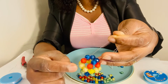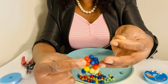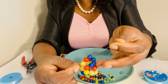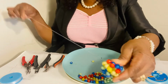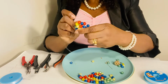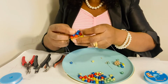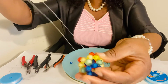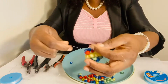So I'm going to pass my fishing line here, here, and this is the beginning. This is where I started the circle. This is where I started after the semicircle. So I'm going to connect them together so that they can be together. I'm going to put my fishing line here, here, here. Come up. This is my fishing line now. Come up. This is it. I'm going to cross with blue.